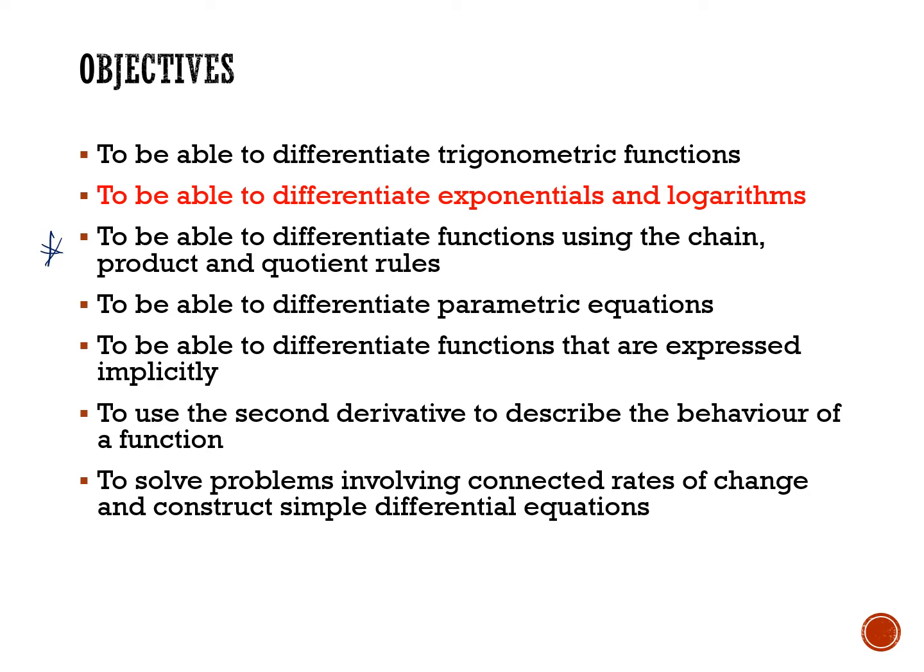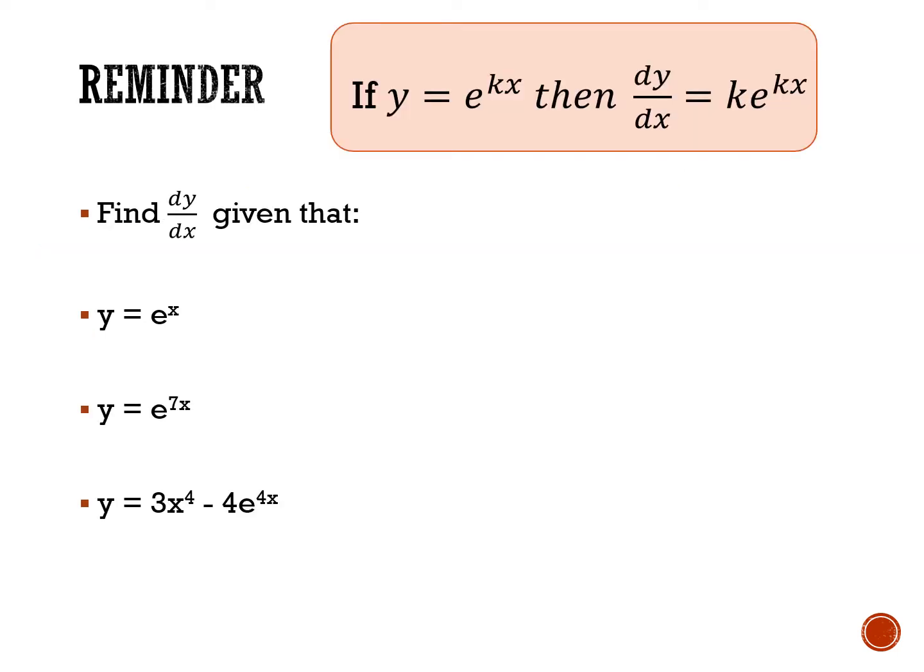But what we're going to have a look at today is differentiating exponentials and logs. Now, we've already done a little bit of differentiating exponentials and logs. Do you remember in year 12, one of the last topics that we did in chapter 14 was about exponentials and logarithms, and we worked out that if you've got y equals e to the kx, then what you do to differentiate that is you leave the e to the kx the same, and then you just times by k. So you remember when we looked at, for example, just the function y equals e to the x, if I do dy dx, I get e to the x.